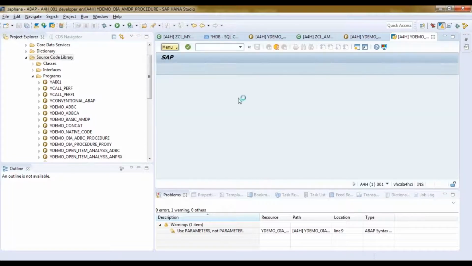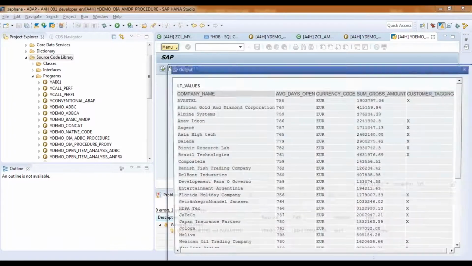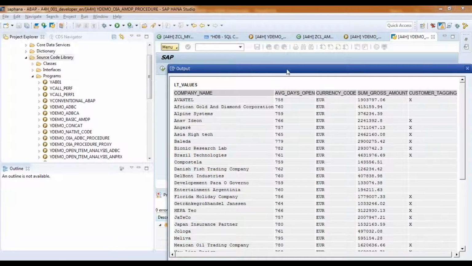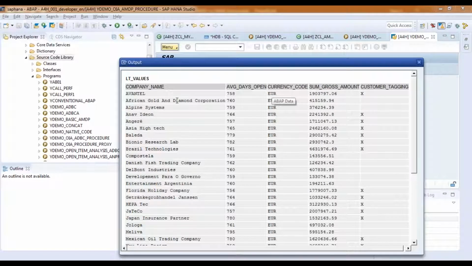It's going to give you nice selection criteria for the target currency. Let's pass euros, execute it, and very good. You can see the target currency is euro and all the values have been notified. You can see all the customers that are marked as high risk customers according to my threshold values, and it finally gives you the result. Let's take the runtime now.